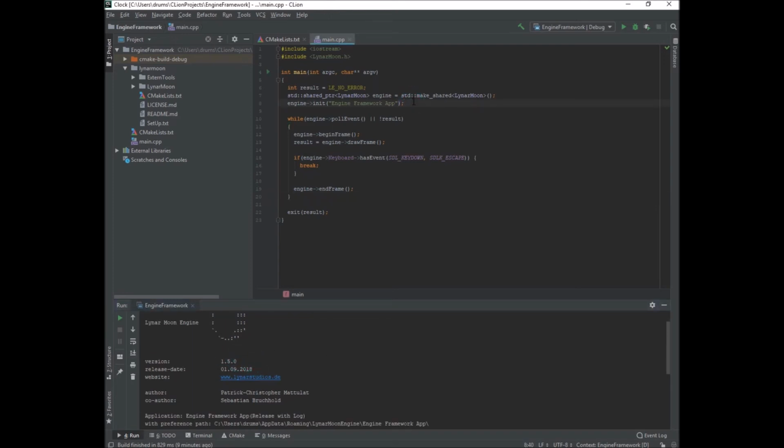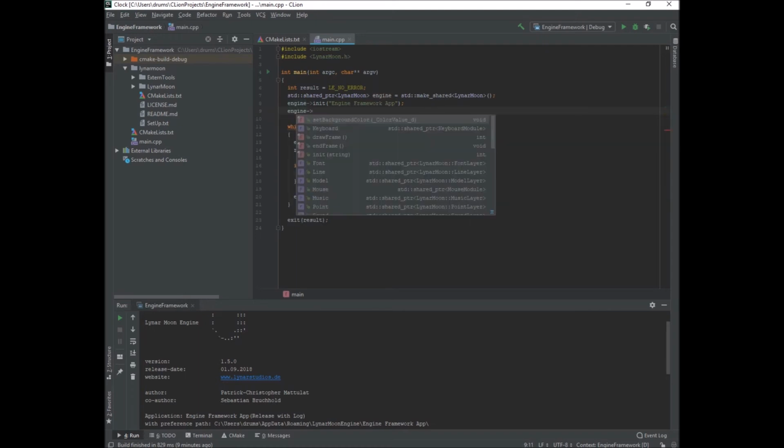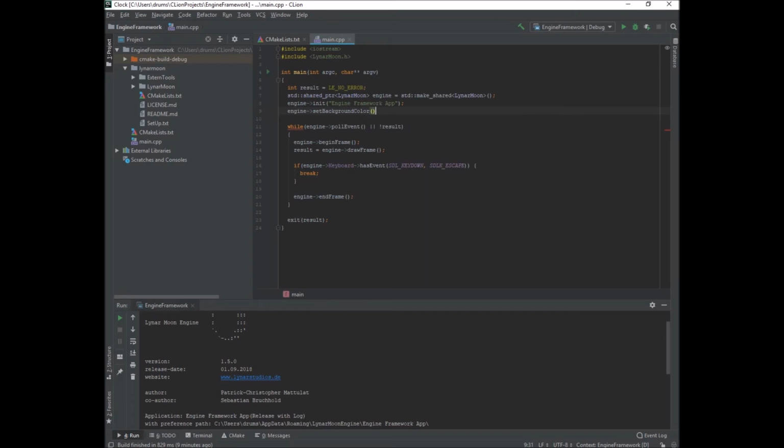Let's now add our last feature here, and let's change the background color. This can easily be done by typing in engine and set background color. And here we can pass a color value, and I chose this color here.